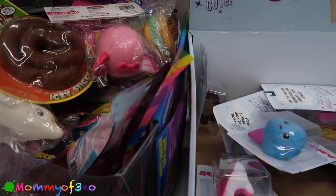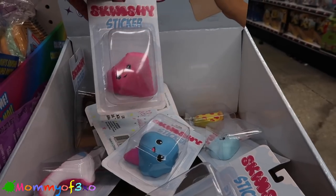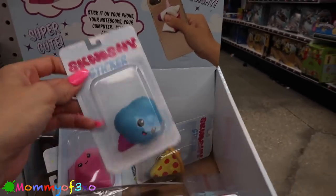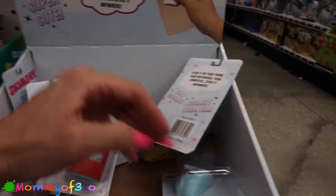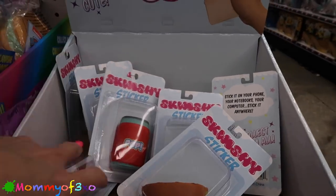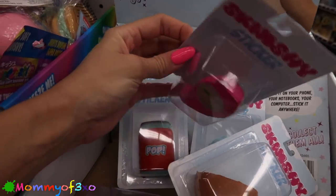And what else? Oh, the squishy stickers I was talking about. So there's like a diamond. And we did buy these at Michael's after we filmed it and lost the clip. So the girls do have some of these. They have a pizza. I think this is cotton candy, soda pop. This one's a cloud. This one's a burger. This is really cool because I wasn't there. I was too sick. I was at home in bed, pregnancy problems. But Bernie and the girls found these.